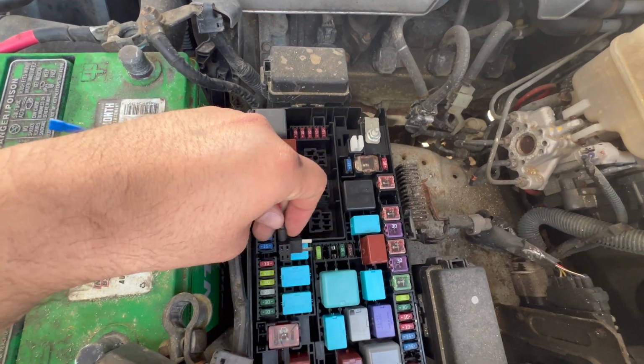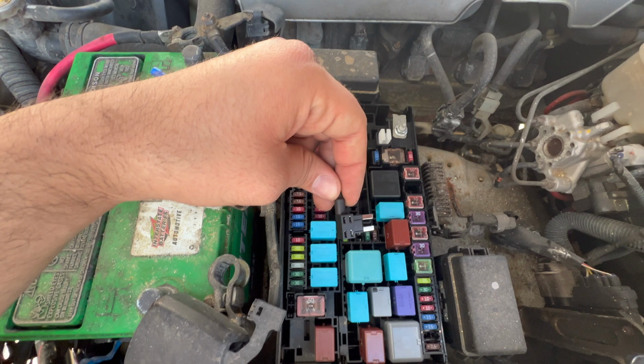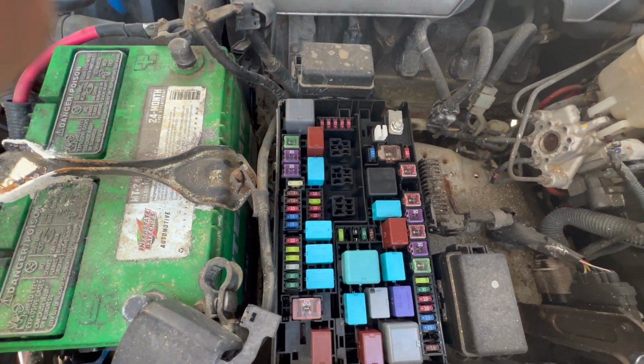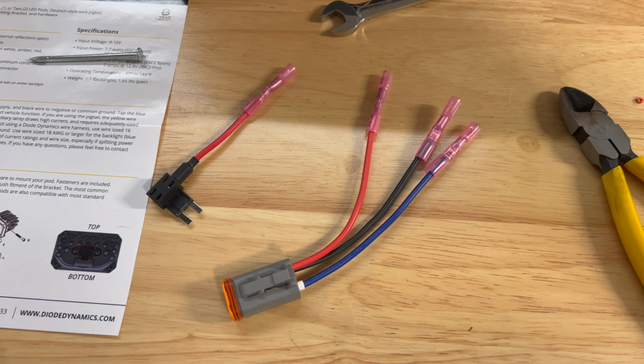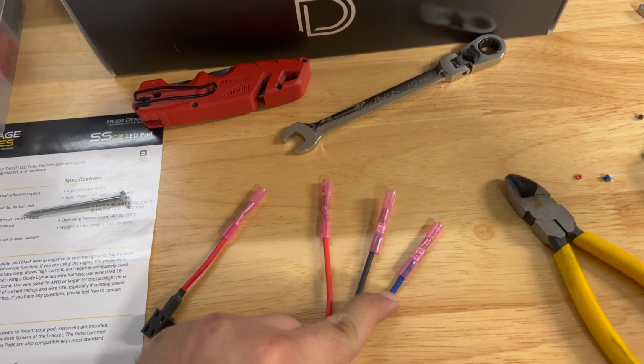So for my example, if I'm tapping into this 20 amp, I don't want to put a 30 amp fuse for the lights. I always want it to be less than 20 amps. First thing I've done to start prepping for this light install is put the crimp connectors on each wire end. So obviously hot, cold, and then this is the backlight.